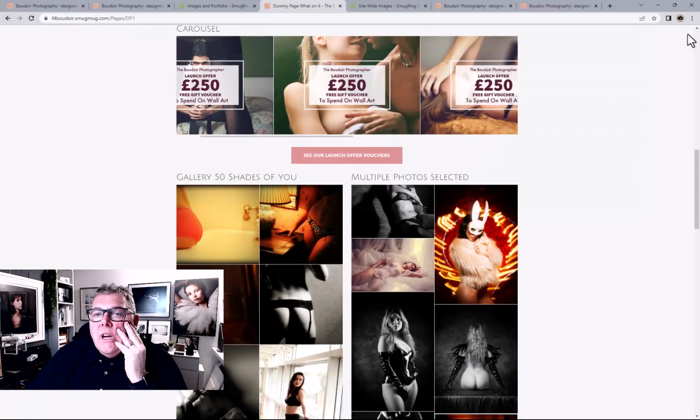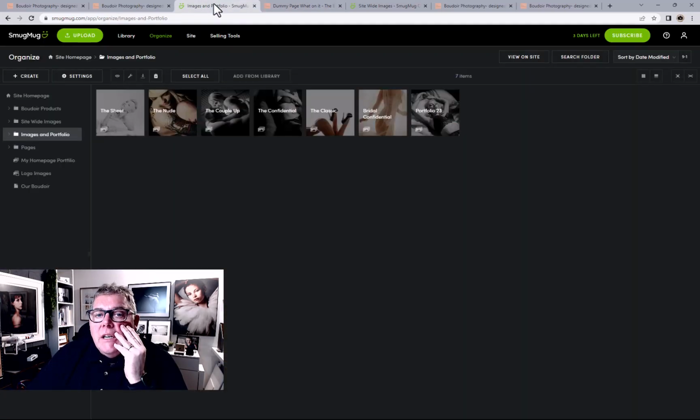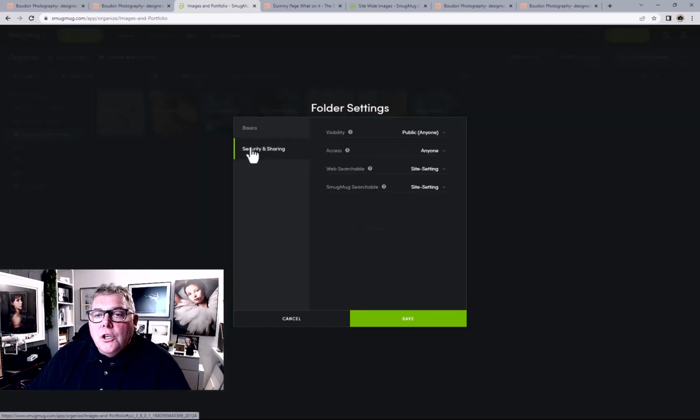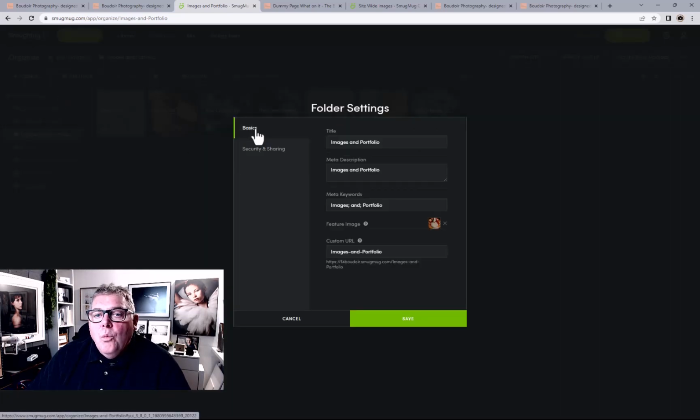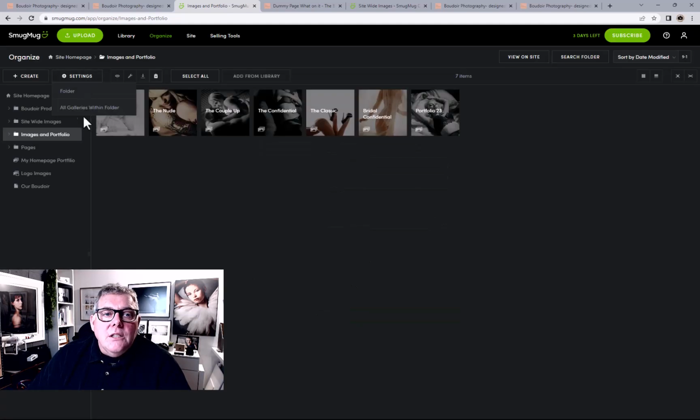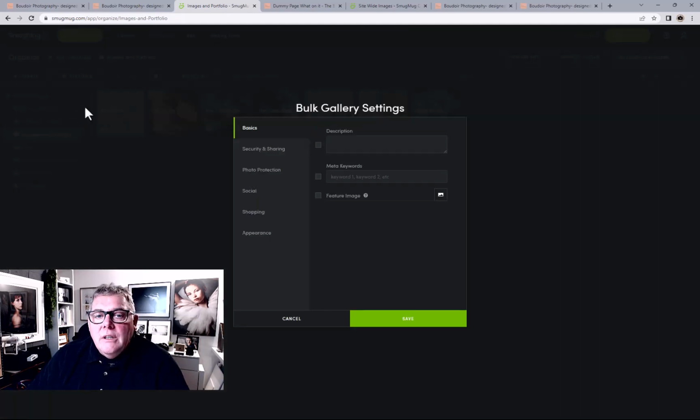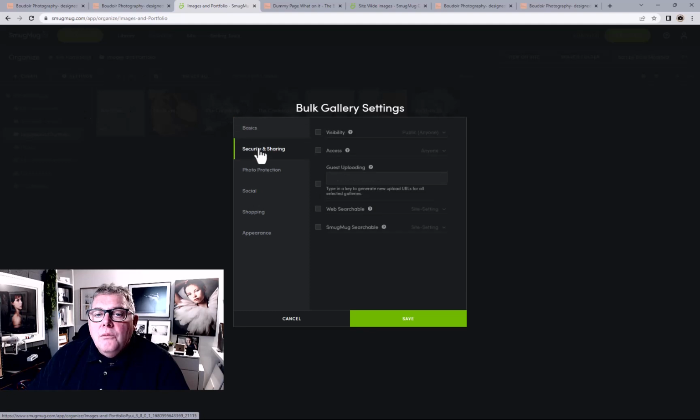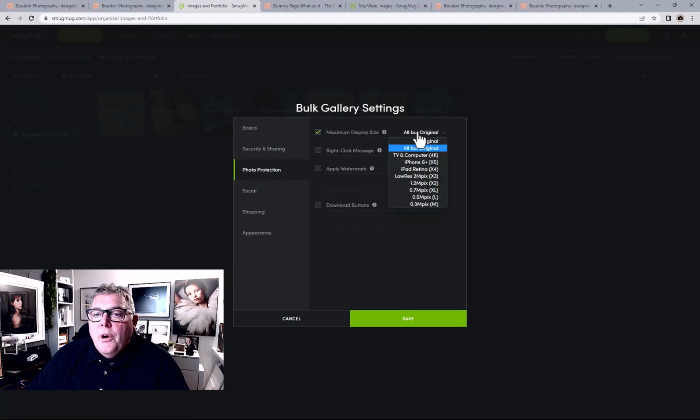If you didn't want the client to be able to view the images as big as they are, remember at this stage we can set settings and folder security, settings, all galleries within folders even. So in the security part, photo protection, what size, all but original.